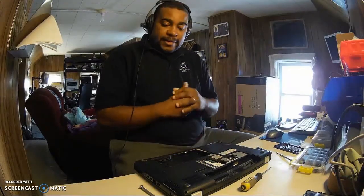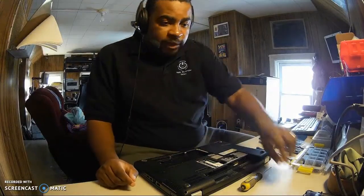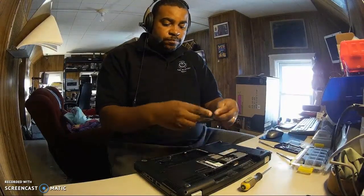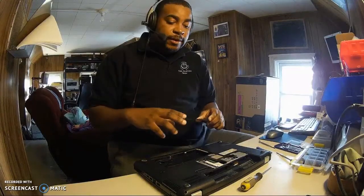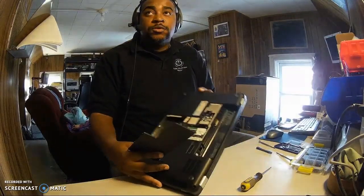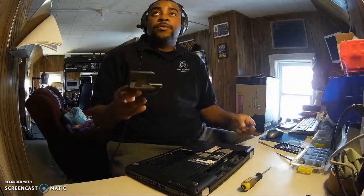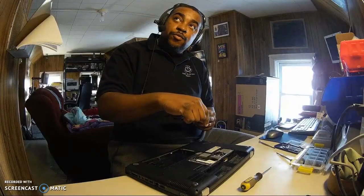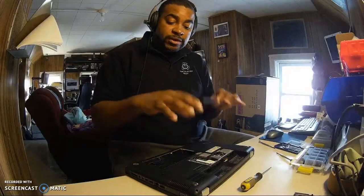We are back. Now, we got this off. This was in the back of it. This is covering up the memory card and the Wi-Fi, like I told you. But it's important because underneath it is another screw for the keyboard. So we had to really get that off.